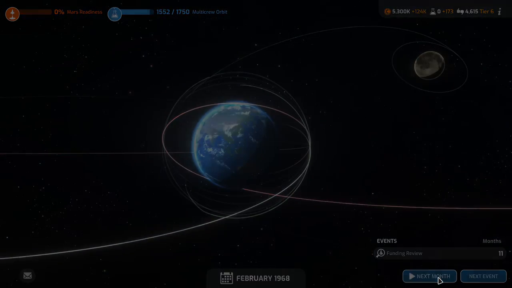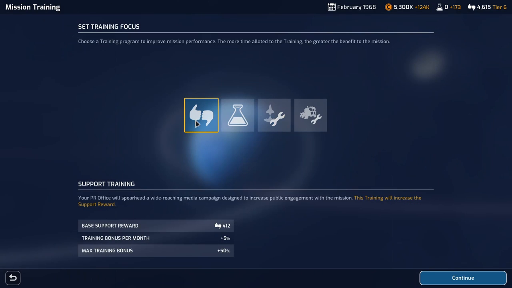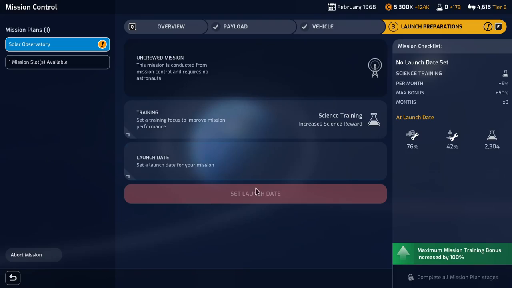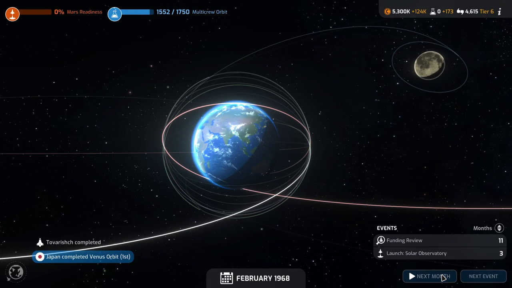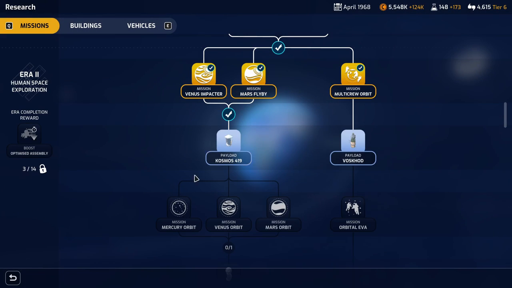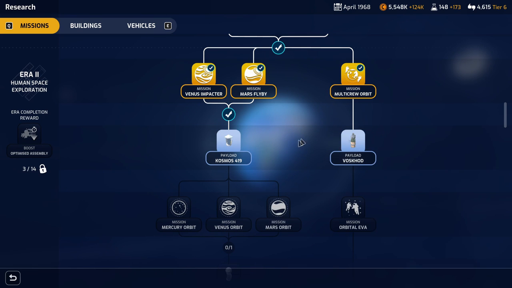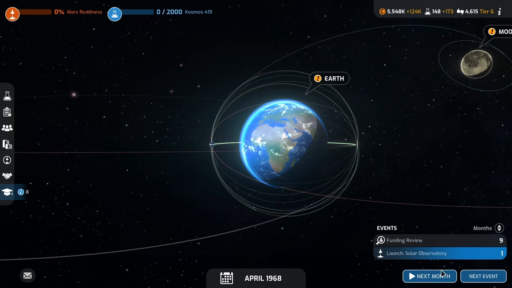Alright, so what are we doing here? Multi-crew orbit. This is our rocket being built now. Okay, so let's prepare. No crew, so... Yeah, let's do a science thing, because we're doing pretty good overall. So we'll do some science. It's going to be for May. And let's do that. Alright, so that's good. What's this? A robotic probe. Oh, and that's a bigger one. Alright, so let's do these first, and then we'll go back to vehicles and start preparing our vehicles for the Mars ones. I think that would be good.